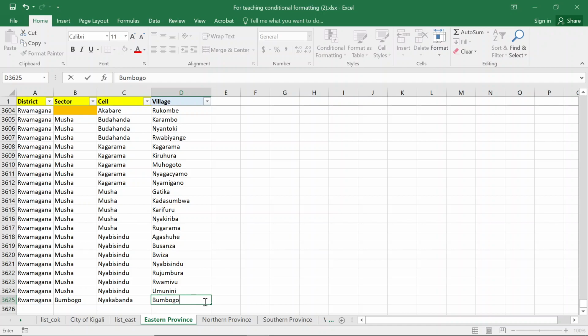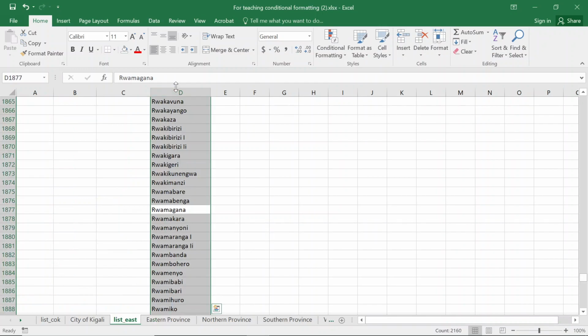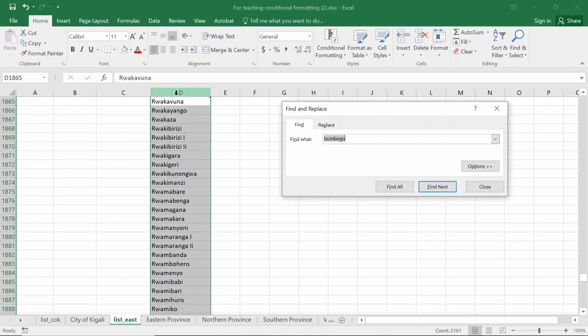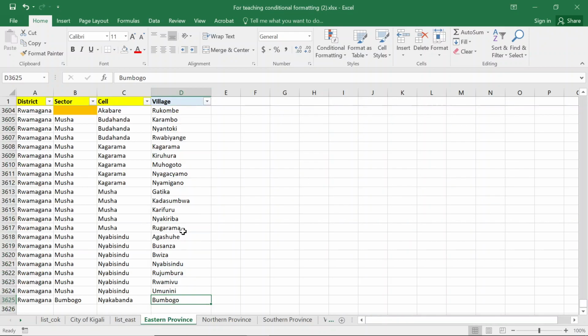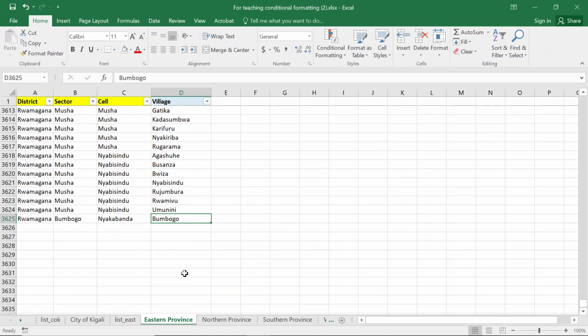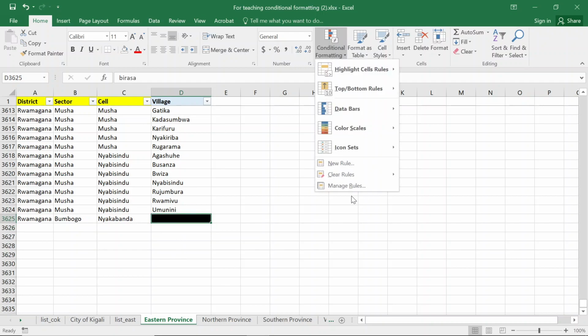You see, if I click enter, this Bumbogo has not changed the color. Let me check if Bumbogo is in this list. I don't know what's wrong here. If I write Birasa here, Birasa is working correctly. Let me check.